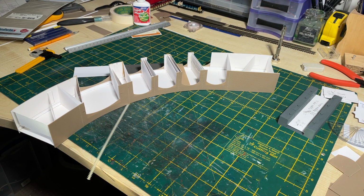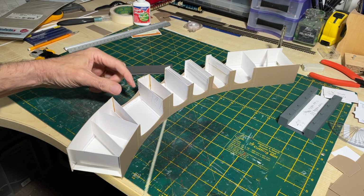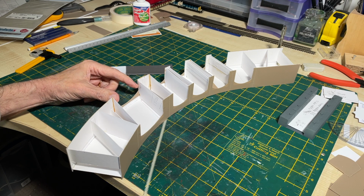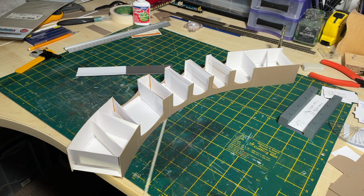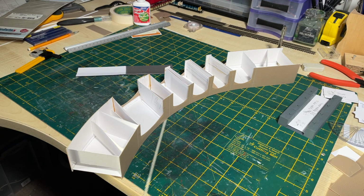The only other thing I said I would mention, with this one for the canal, it's so tight that I'm only going to put card down to the level of the lock wall, because that's rather good. The lock wall is nice and butting up against the card, and I don't need brick all the way down to the bottom. It's a bit of a waste, but it might also make it too narrow, which would not be good.